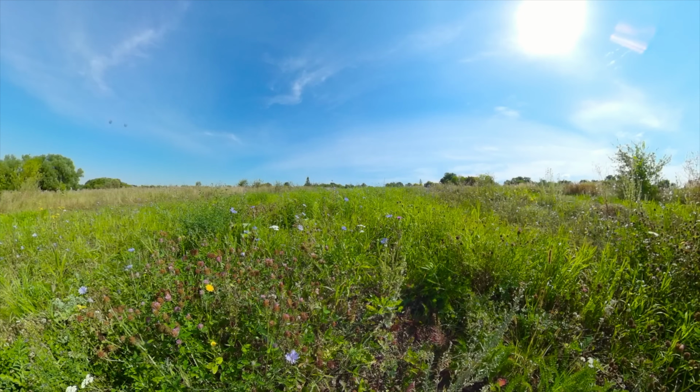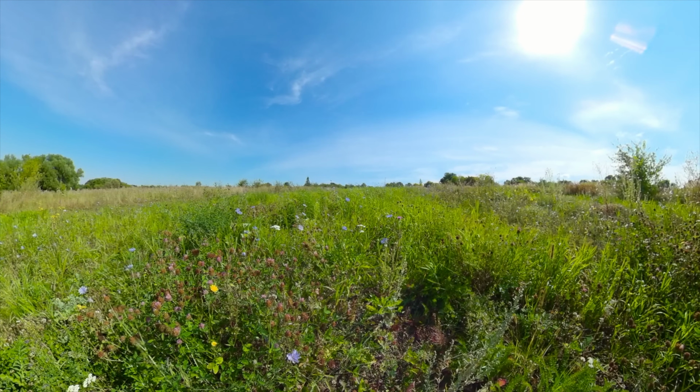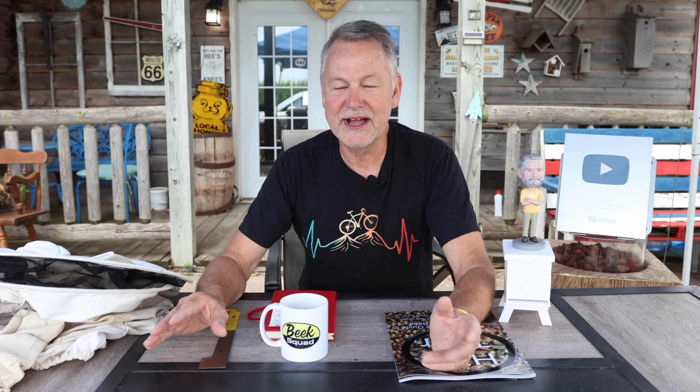So try to plan a time of the day when it's beautiful. Low barometric pressure is not a good time to work bees, because that means it either is going to storm soon or it is storming. And when the high pressure comes, we all like high pressure. Clear blue sky, the air feels fresh and clean, it's washed all the dust off of stuff. High barometric pressure is such a beautiful time. We all love to go outside. Bees are the same way. Everybody's happier in high barometric pressure. So if your bees are a little gripey and you're having a hard time working your bees, maybe you're doing it at the wrong time of the day and in the wrong kind of weather conditions.